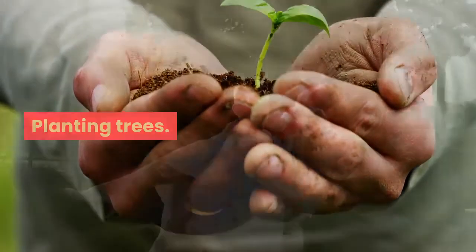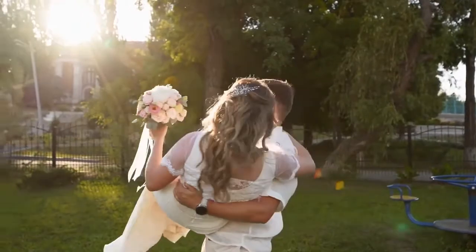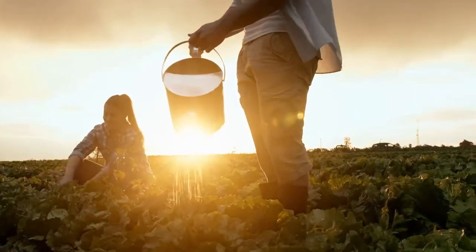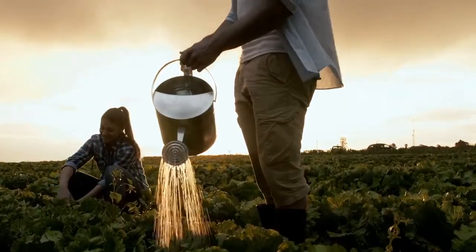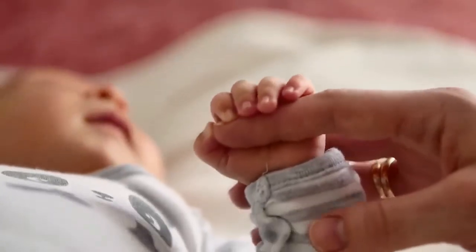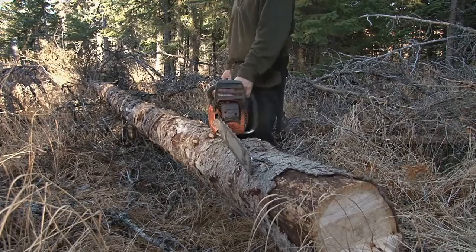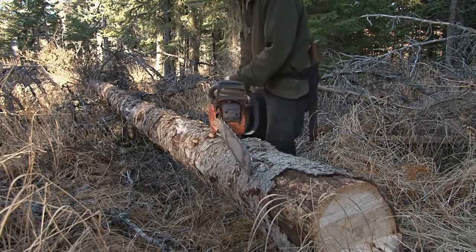Planting Trees. In Germany, there are many customs that take place long before the bride and groom ever meet. According to an old tradition, the family should plant several trees in honor of a newly born baby girl. When the girl reaches the time of her engagement, the family cuts down the trees and uses them to pay for her dowry.